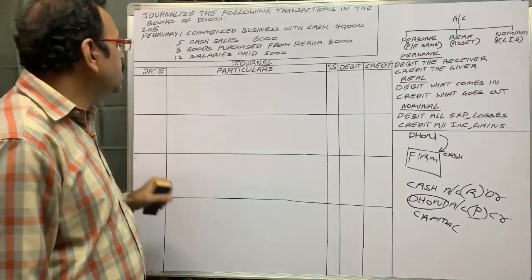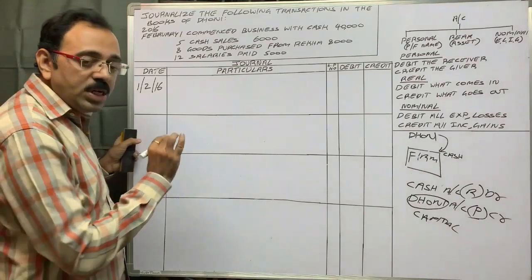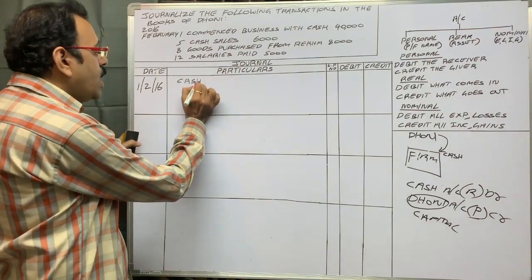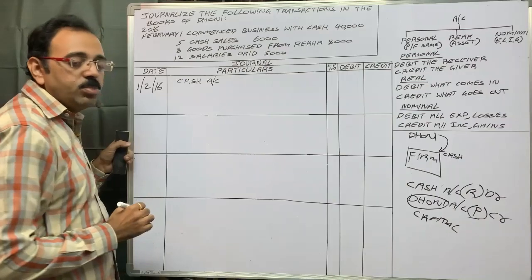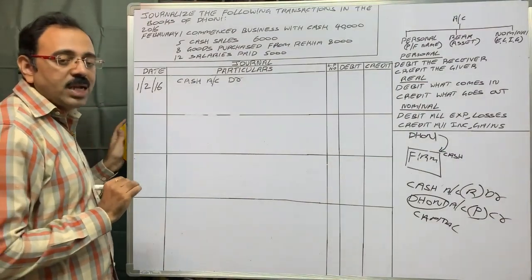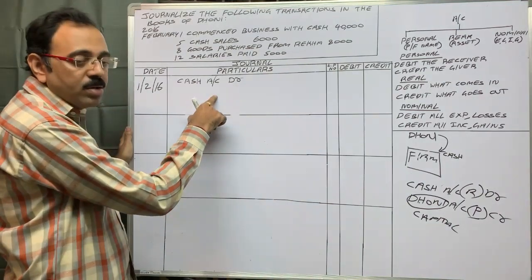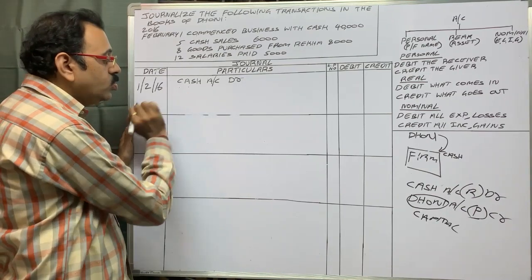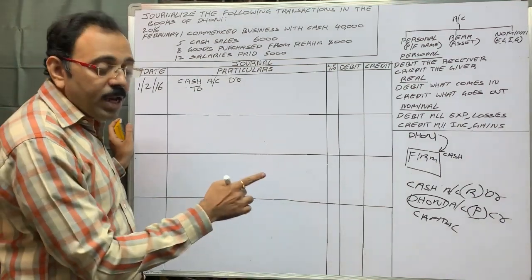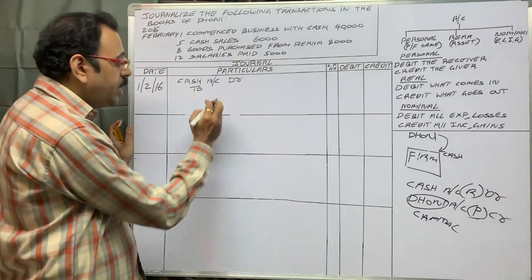How to write that entry here? In the date column, write down the transaction date. First, the debit account name you have to write. Which account is to be debited? Cash. Cash account. A/c is a symbol of account. But you have to write Dr. Dr stands for debtor. Then the credit account name, don't write here. In the next line you have to write. While writing, leave at least 2 letters. Start from here. To indicate that the capital account is credited, we should write To, not Cr. To. Which account is to be credited? Capital.